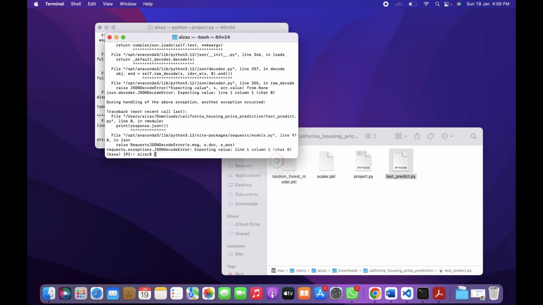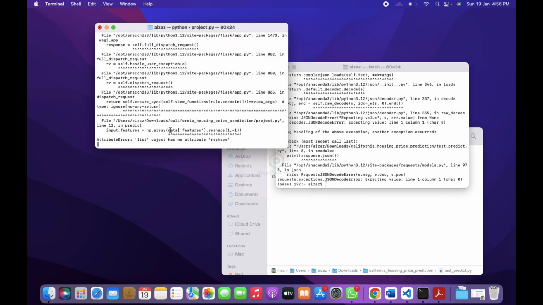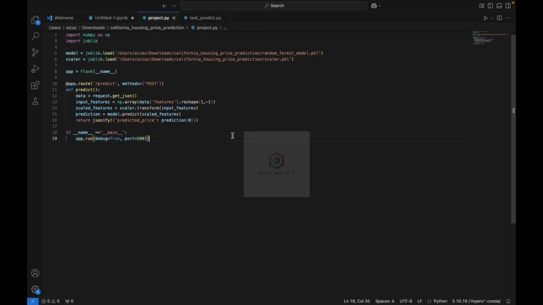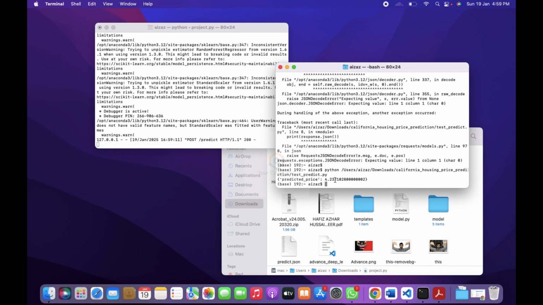Now run. Okay, so still the error is reshape input feature. So the error is here. This bracket should be here. Now save. Now okay, so it's working fine.